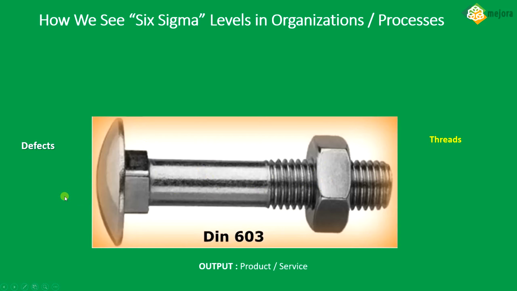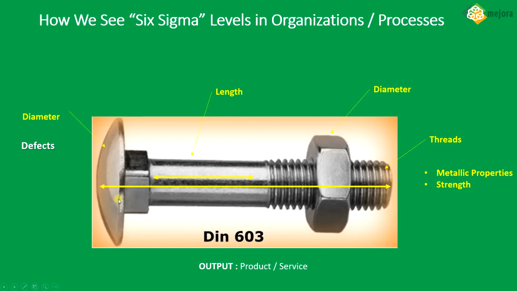It can be, first, the thread which can go wrong, right? The thread may not be proper. The second can be the diameter itself. It can be the diameter of this bolt, the diameter of this nut, or any of the available diameters here. Also the length itself. The length may or may not be correct. It can be less or more than what is required. This entire length can also be a defect. So there can be issues in everything, right? And all these things we call in the Lean Six Sigma world defects.